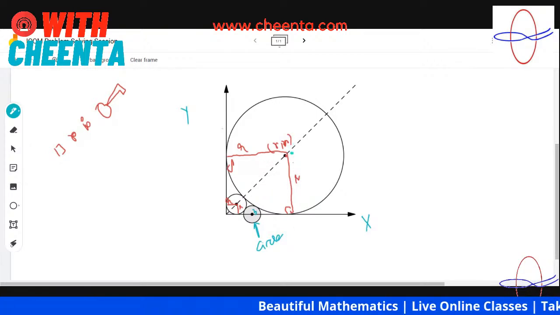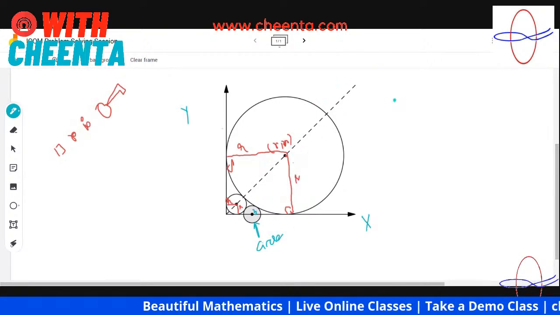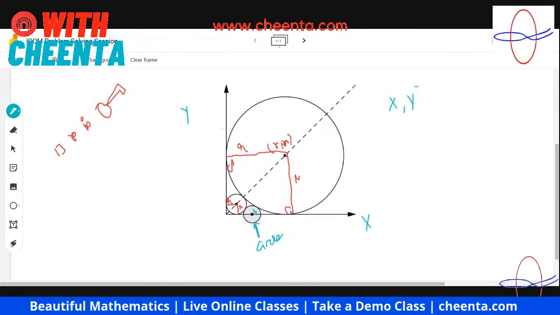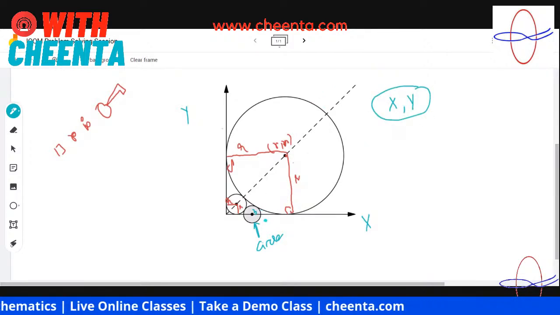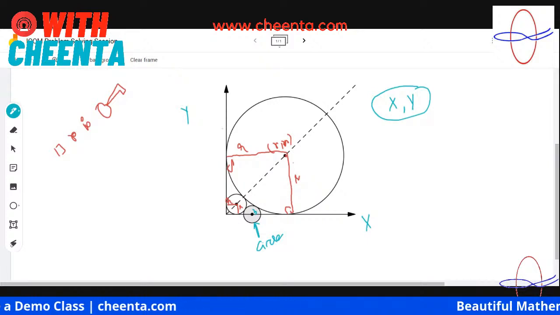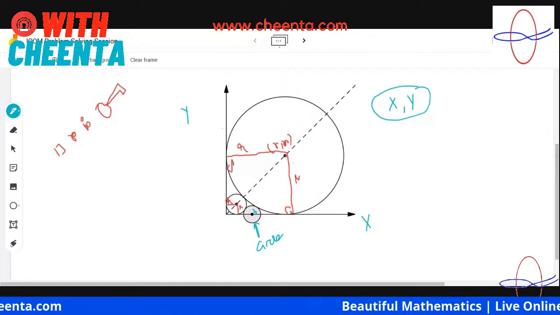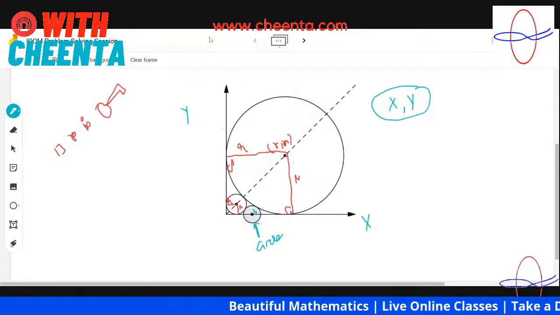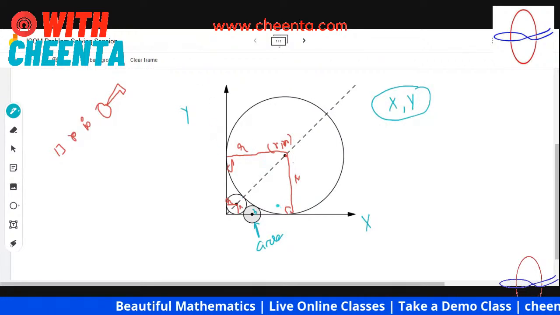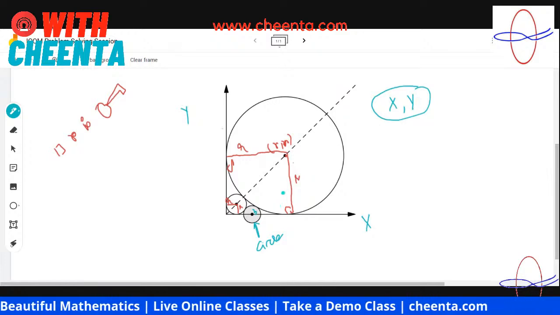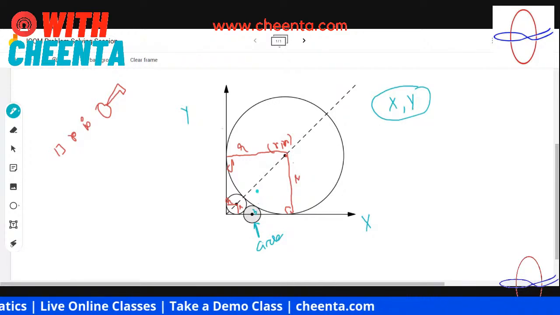Essentially, in this (r, r), you have only used the information that it is tangent to x and y. But you didn't use the information that it is tangent to the circle at (3, 0) with radius 1. So how will you instill that information in there? How will you use the information over here?